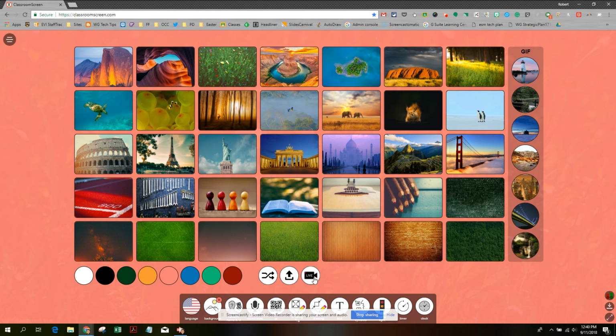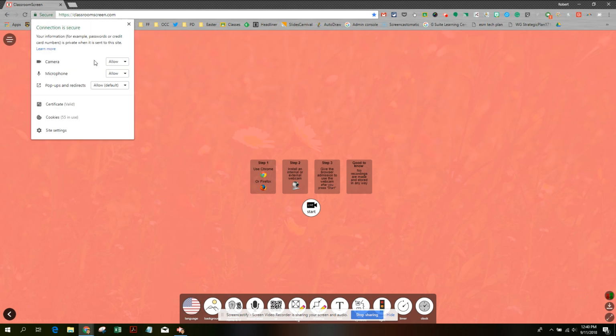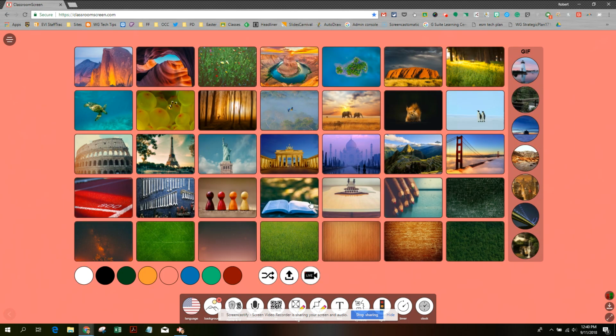It does not record, but if you were to select that, you'd be on your Chrome browser. You have your webcam already built into your laptop. You just point it at the class. You're going to give your browser permission to use the webcam if it asks, and if you accidentally click no, you can click the lock and then allow the camera and the microphone. And again, it just tells you it does not record or store anything that you're streaming. Let's go back to our backgrounds and change it back to something.